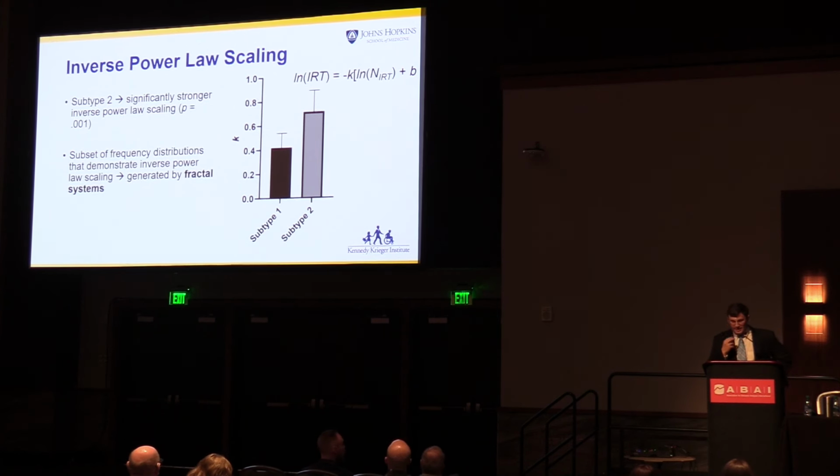And this is why this matters: when you see that pattern and you see K values in this range for subtype 2 SIB, K values in those ranges are generated by systems that evidence fractal scaling. Fractal systems generate these K values. And it just so happens that if you were to plot the distribution of motor and vocal tic IRTs in the same method, you would see that there's a lot of overlap between subtype 2 SIB and motor and vocal tics in Tourette syndrome, which also demonstrates fractal scaling properties. So that's another line of evidence suggesting some overlap or similarities between Tourette syndrome and subtype 2 SIB.